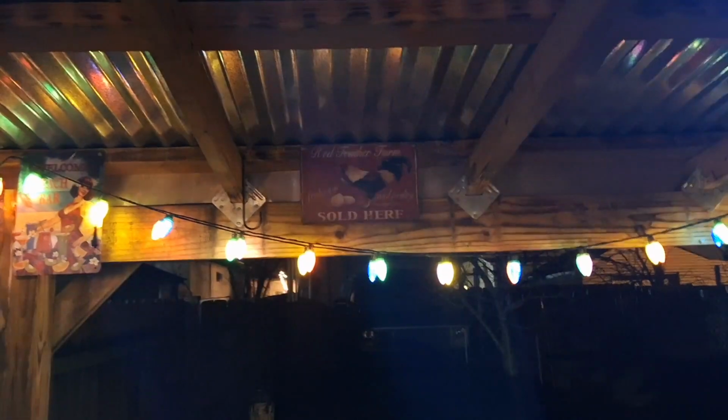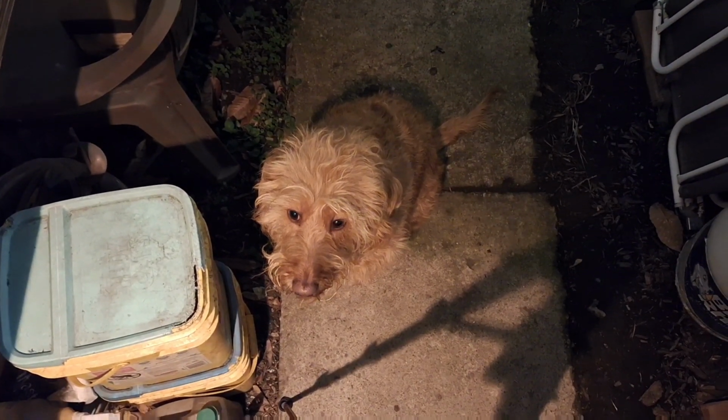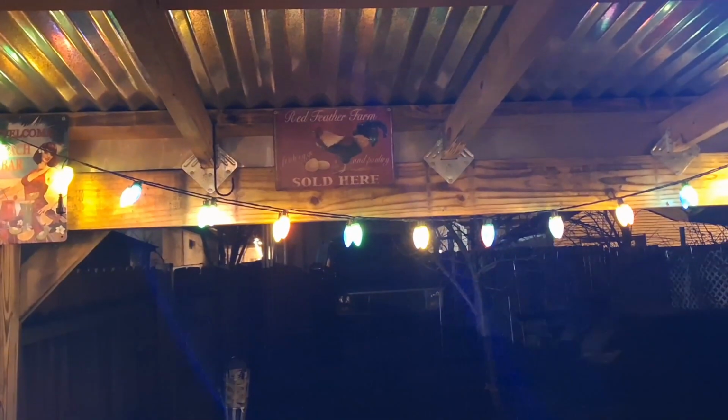It's been fun hanging out on a Friday night, getting out here, hanging out with Sophia a little bit. Back here behind the camera, see if we can see her. Look at her, she's waiting for some chicken. I already gave her a bunch of bites when I was pulling that chicken off of the bone, but she'll get a little bit more.